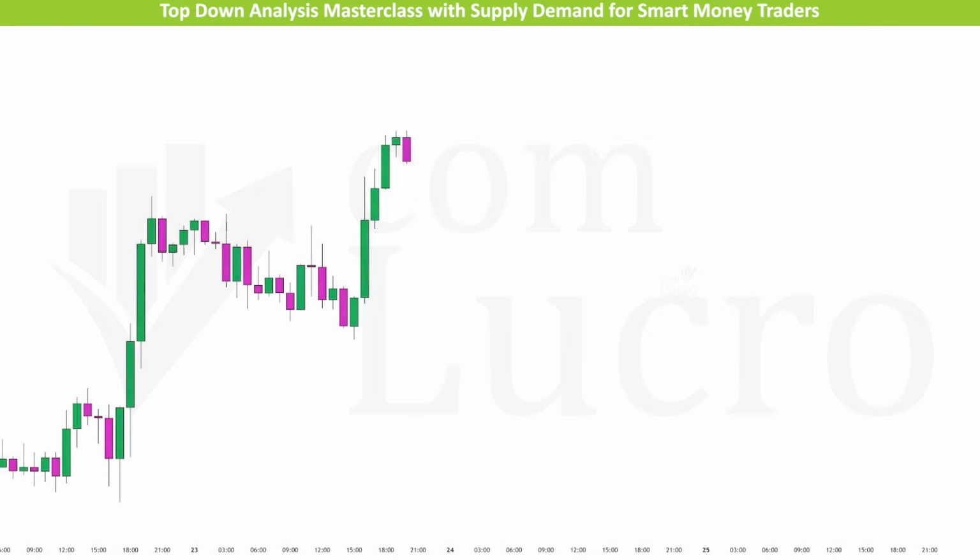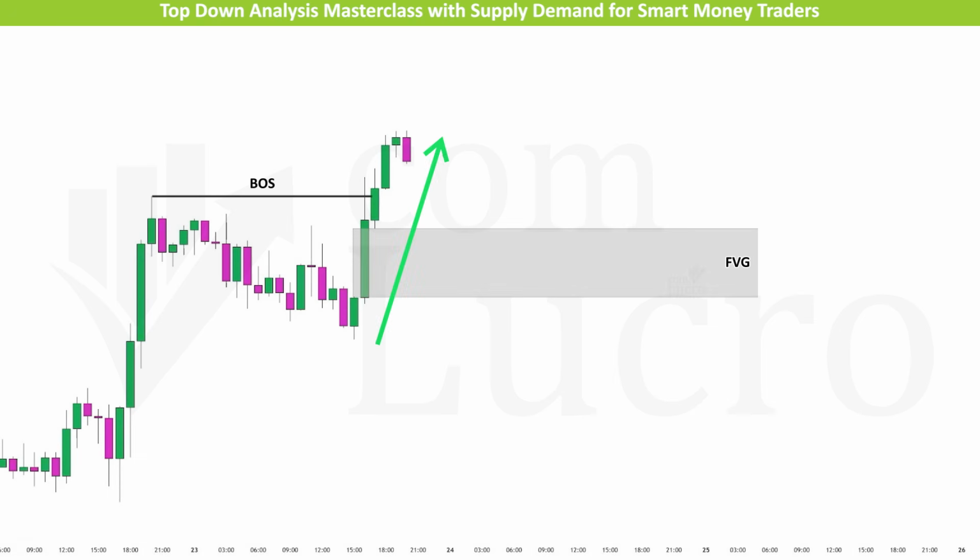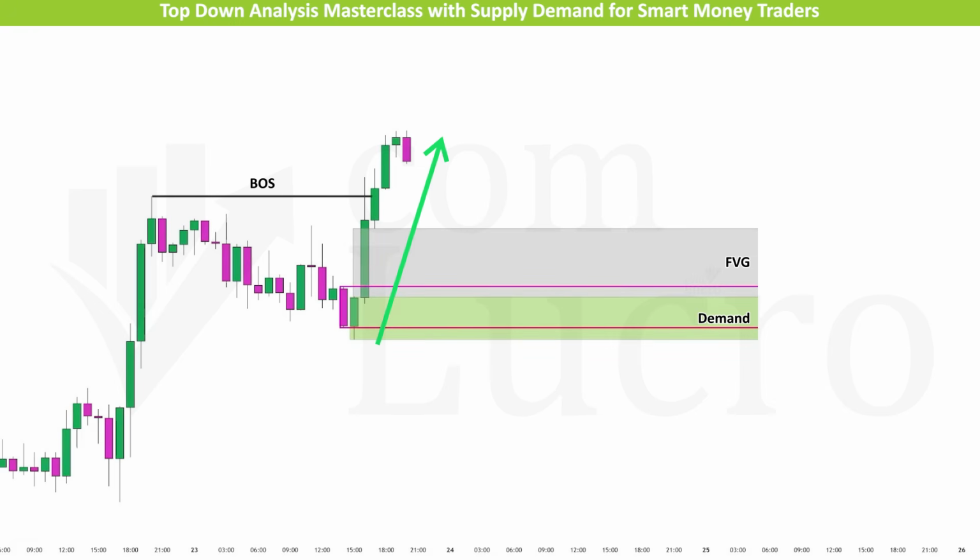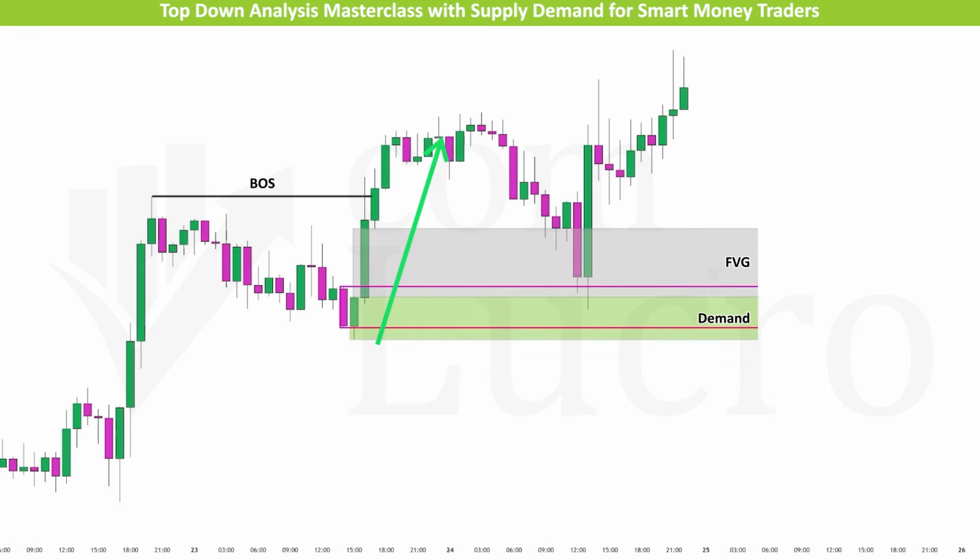Here, we can see an example of a high-quality demand zone. The most recent impulsive move satisfies all the conditions of a strong zone. It created a fair value gap, broke the previous market structure, and pushed price upward with significant momentum compared to earlier movements. In this case, we can mark the first candle that initiated the move as the demand zone, or simply mark the last bearish candle before buyers stepped in. If price retraces back into this area, it presents a potential long opportunity.